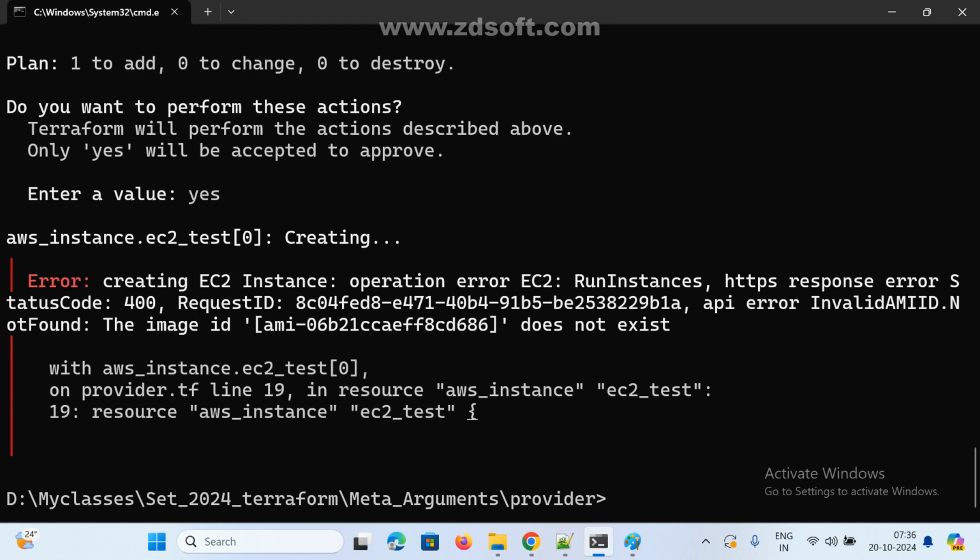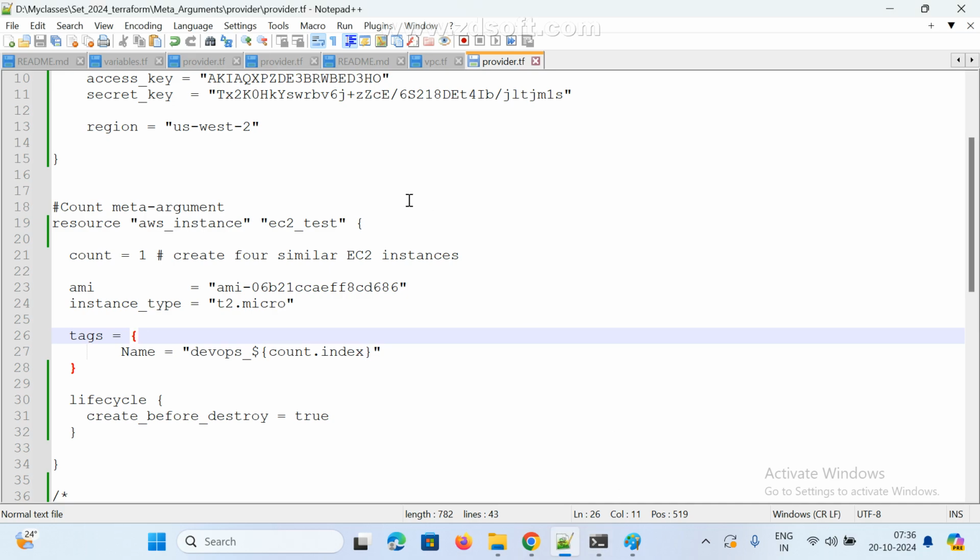Anything missing? What it is saying with the AWS instance, what I changed.